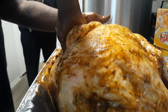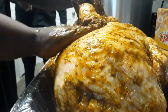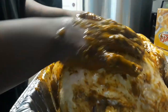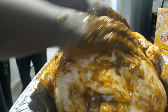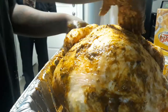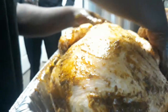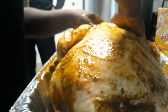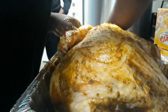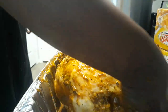I got 3 heads of cabbage in there. Say, man, we gonna eat around this camp. What you gonna do with the ribs? Oh, we gonna put that on there too. Oh, man. We got ribs. It's a bunch of chicken too. I'm doing all that. And homemade dressing. I got a ham I gotta put on the pit too. I forgot about that. You gonna smoke a ham? Yeah. Got to smoke that. Brown sugar glaze on it. Pineapple, cherry, that fruit cup. Yeah, that's what we doing. No diggity, no doubt. We gonna hook this up, man. That's Thanksgiving power hour.